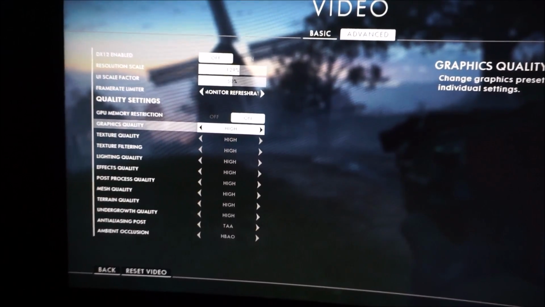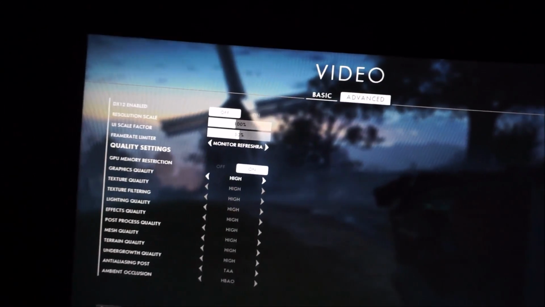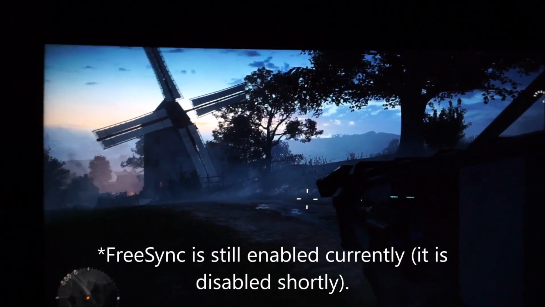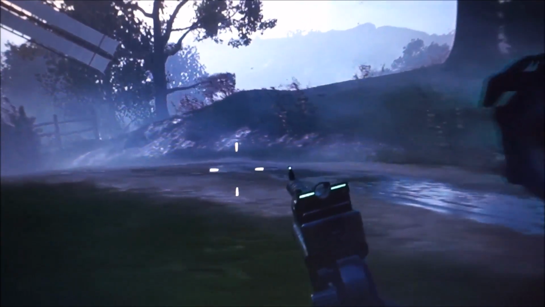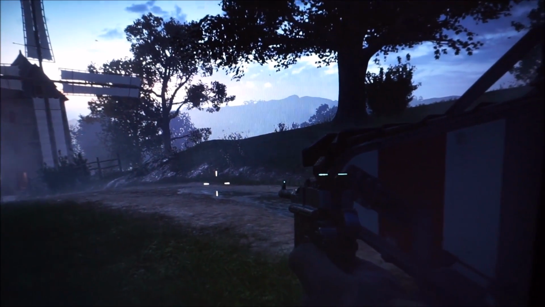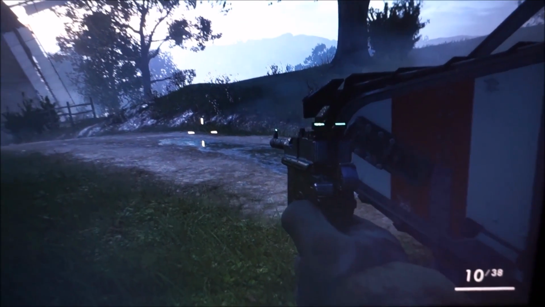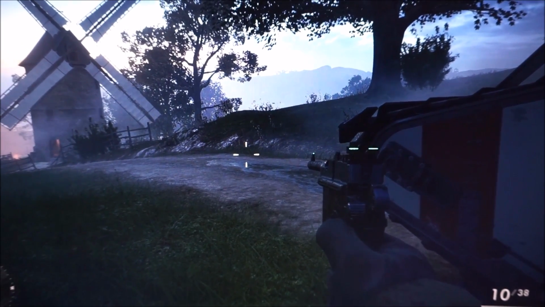I'm going to show you what happens if I disable FreeSync. So you can see more obvious overshoot there. And again, it's got nothing to do with the actual settings I'm using in the game. It isn't that I'm using ultra versus low and it's changing what's being displayed, therefore presenting some issues with the monitor. I've tried this in lots of different scenarios and lots of different sets of settings, and this persists regardless.